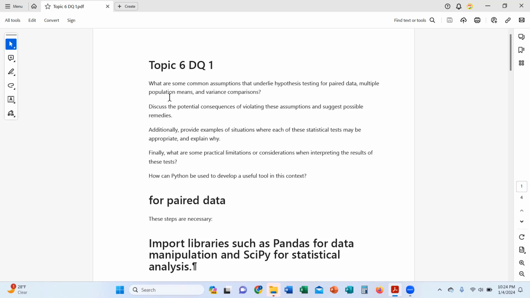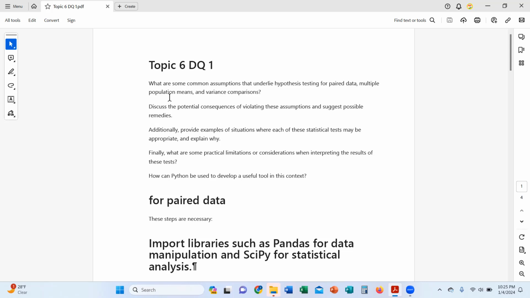Examples for multiple population means may be appropriate when comparing the average scores of students from 3 different teaching methods like X, Y, and Z to establish if there's a substantial difference in academic performance.